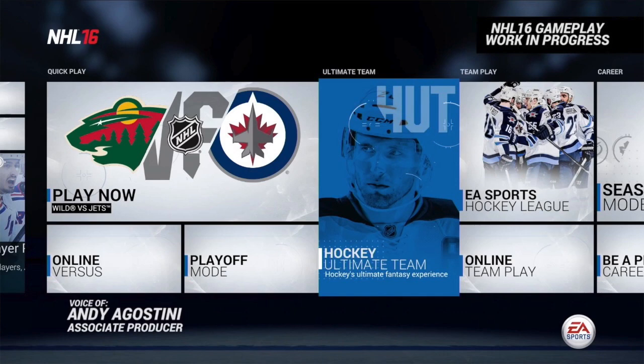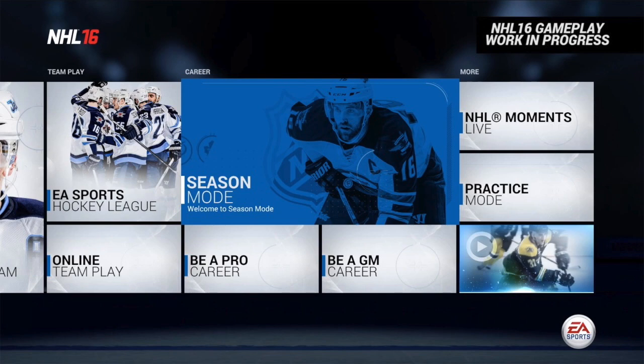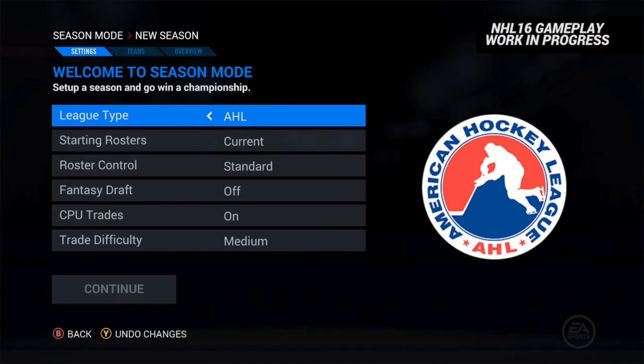Other than that, all the game modes that we talked about: online versus, playoff mode, HUT, OTP, EASHL. And then if we move over to the second portion of that screen: Seasons mode, Be a Pro, Be a GM, practice mode, NHL Moments Live. And see yet again for the Seasons mode, Andrew Ladd is the background picture. So once again, we assume that your favorite team will have an effect on the background. We go into the Seasons mode now.